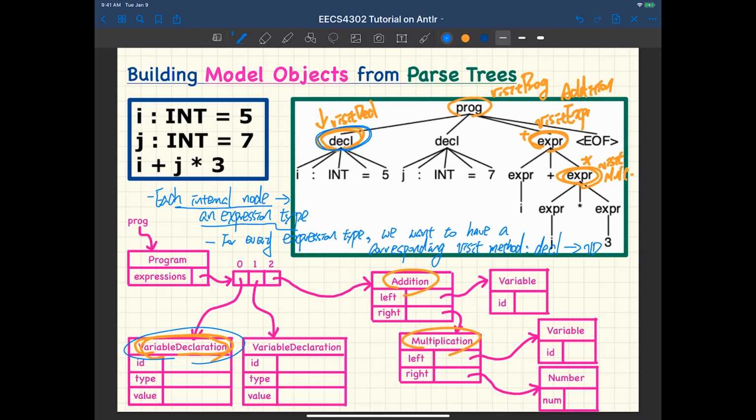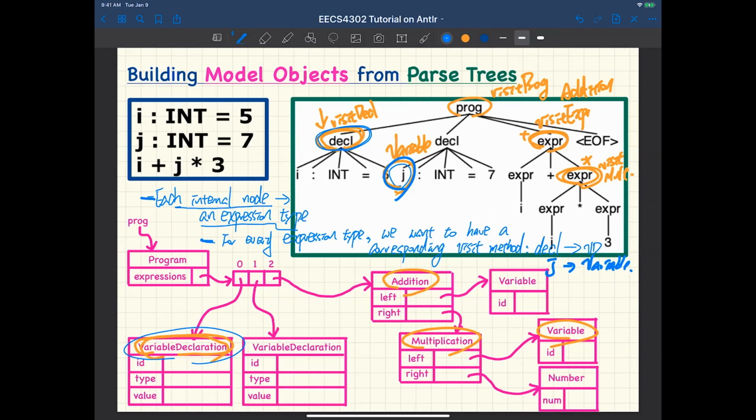And let me give you another example. Actually, this is another way to think about it. This one will correspond to maybe variable, right? This one in the parse tree is actually a token. Of course, sometimes a token can also become some expression type. In this case, it will correspond to variable over here. And another example would be, given this particular variable j, you will turn that into a variable object. So these are different examples. That's the principle, two points you want to get straight.